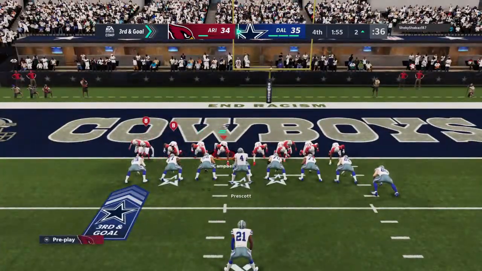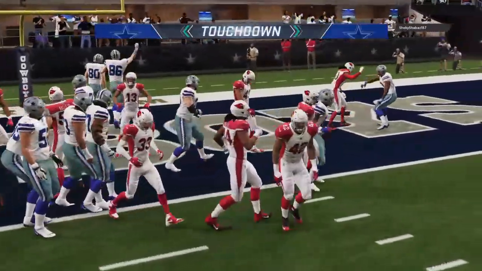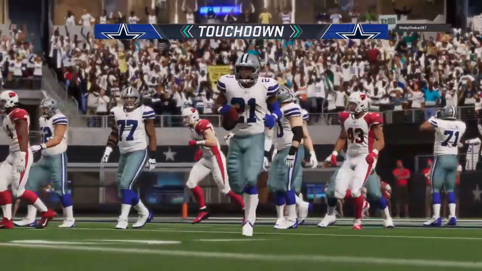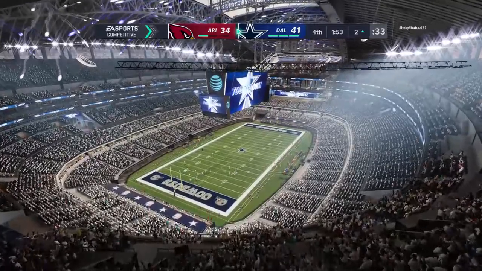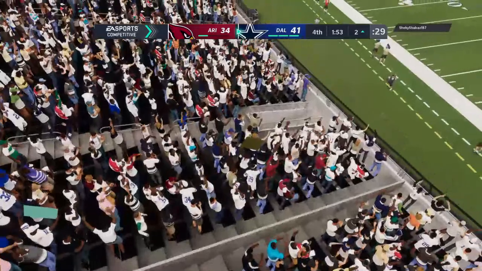And goal. They'll try to run it in with Elliott. And he will take it in for a Cowboy score. Ezekiel Elliott, his second touchdown of the afternoon. And the Cowboys, they push out in front further. Able to punch it in on third down.